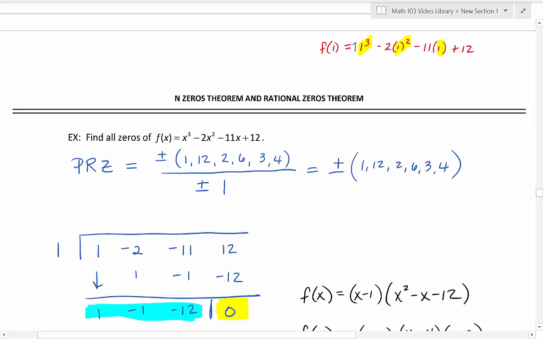So if we add up the coefficients, right, we got like an invisible 1 coefficient here on our leading term. If we just add up the coefficients of our polynomial, that's the same as finding the remainder when you're dividing by x minus 1. When I add these up, I get 0, so I know that 1 is a 0, therefore x minus 1 is a factor. Because it's real easy to just add up the coefficients, that's really the only time I use remainder theorem, but it's a real quick way to check to see if 1 is a 0.